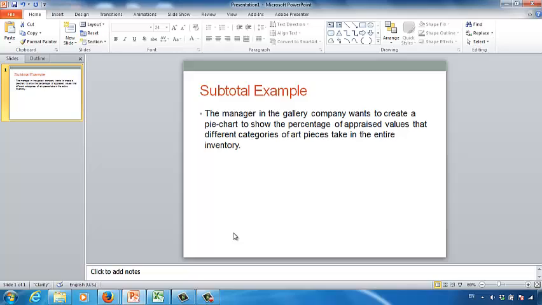So in order to create a correct pie chart, we have to calculate the total appraised values for art pieces in different categories first, and then we show the pie chart. At this moment, we need to use the subtotal function offered by Excel to create the total values of art pieces in different categories. This is how.